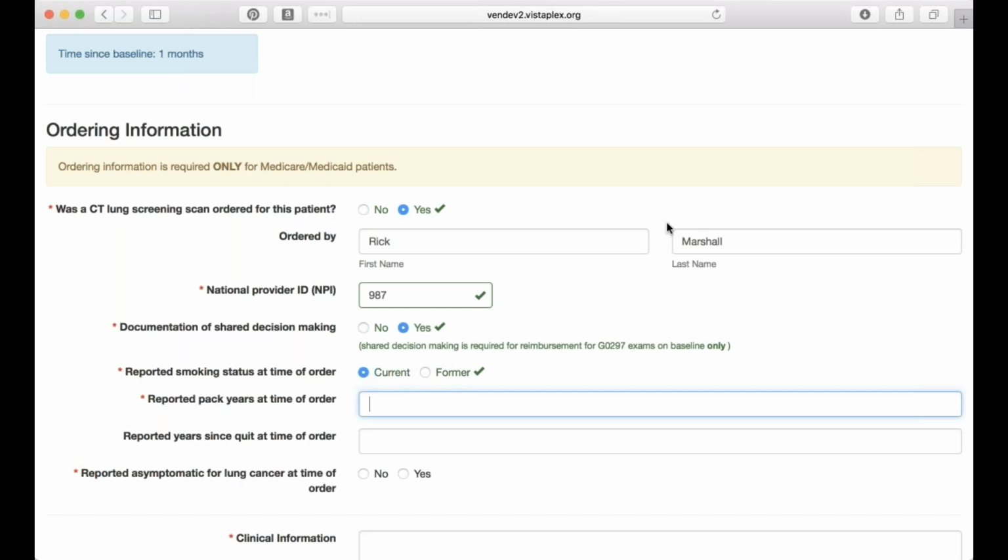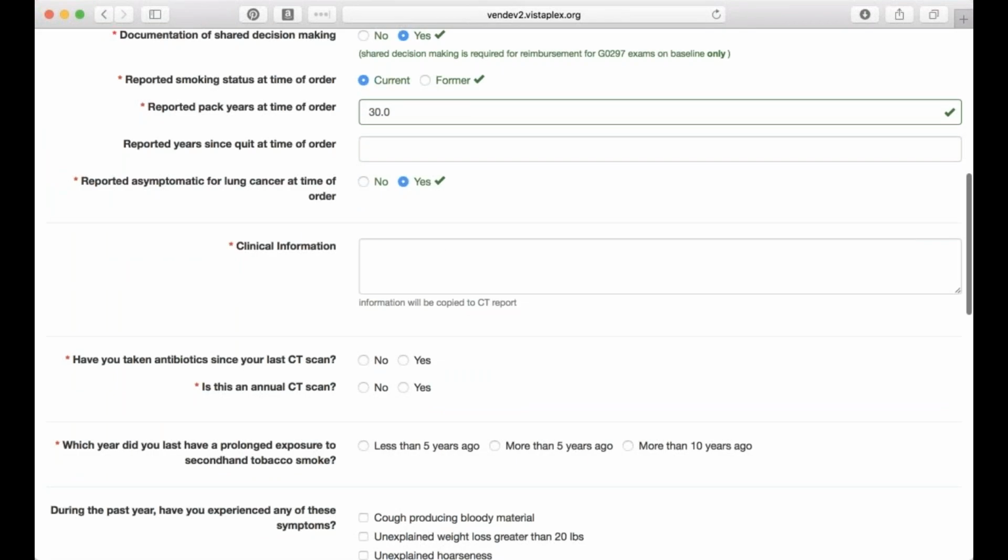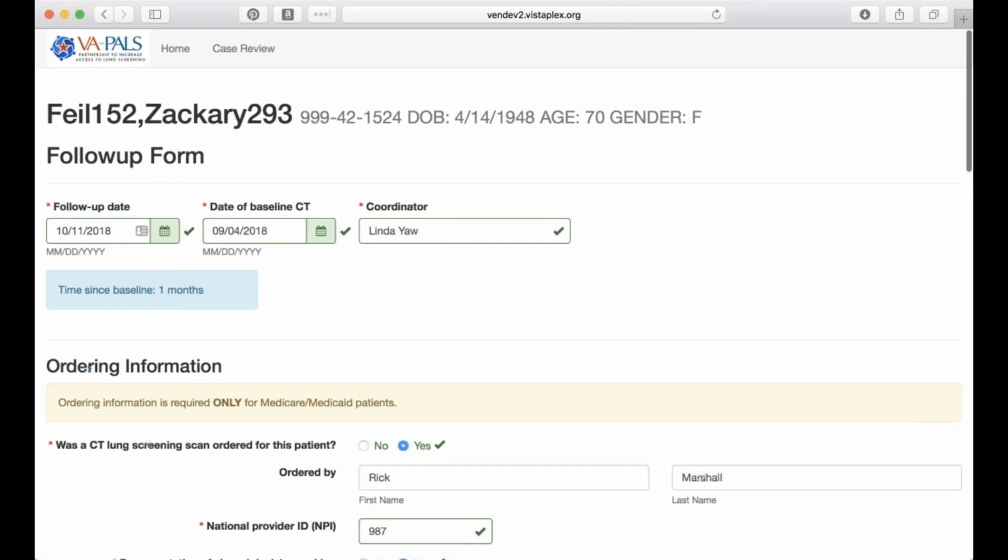We're going to say that even though this guy had his baseline CT scan and there was something questionable on it, which is why it's only a month since he's had his baseline, he still hasn't got around to quitting. Oh, something new that I just realized. We had wanted to add the date of birth, the age, and the gender, and now they're there. So I'm pretty happy about that.